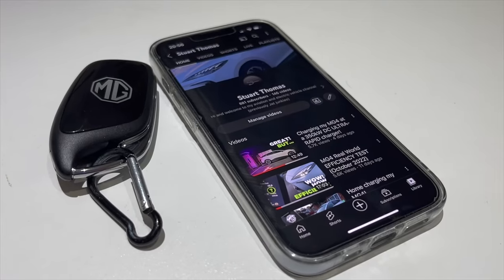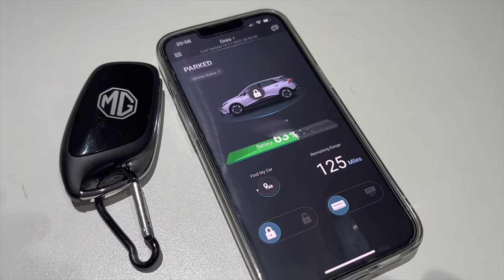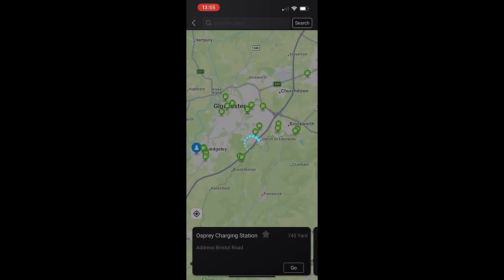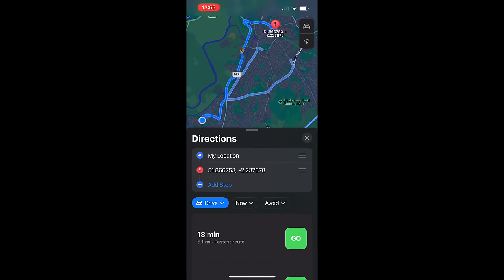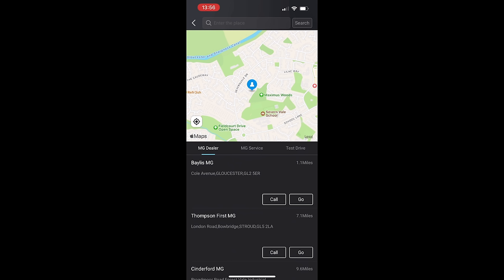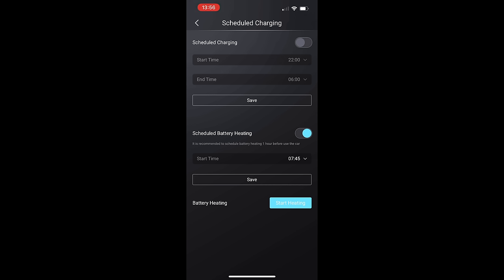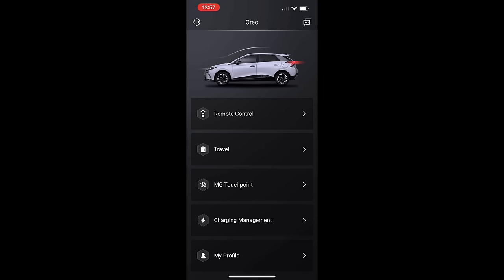One of the things I've really appreciated with owning this car is how good the app is. It's not over-complicated — it does everything you need it to do. From scheduling your charging, locking and unlocking the vehicle, turning the HVAC on and off, or checking your battery percentage. Even little extra things like finding nearest chargers and then being able to navigate to them is really thoughtful and intuitive. It also has information on your local dealership, service centre, phone numbers, and even a feedback area. And there's one thing I'm definitely going to enjoy on those colder mornings — being able to turn the heating on in the car before I get in. It can all be done through the app. You can set your charge speeds and see what kind of power the car is pulling — lots of data available which may interest you, but it's there if you need it.